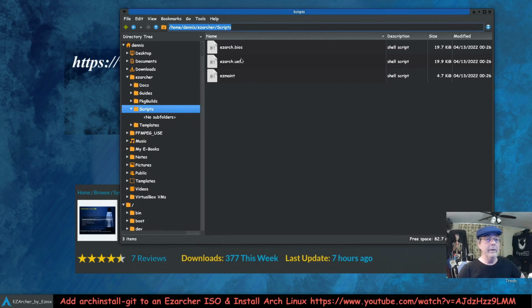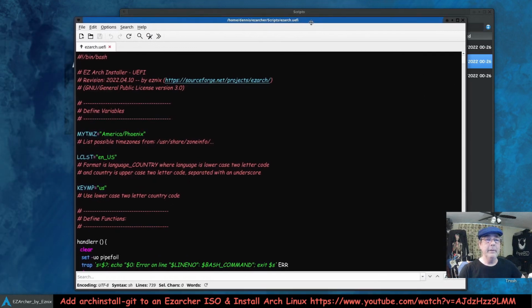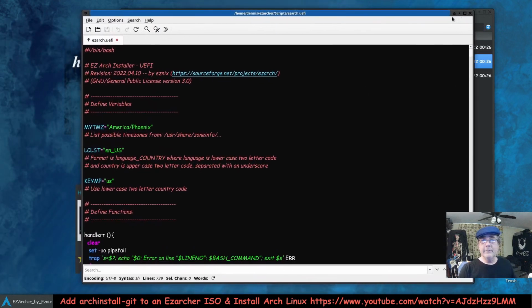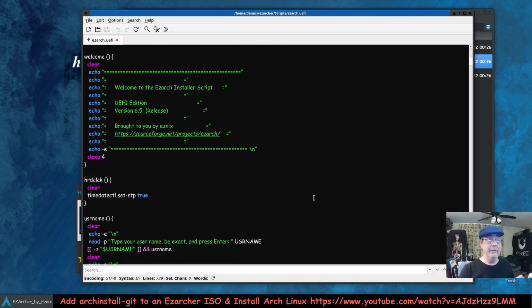All right, now, one thing you can do too, with FeatherPad, if you're going to use the install script, it's highly recommended that you do all your partitioning to your hard drive, format your hard drives, and mount them the way you want them, and then start the script. And you'll bypass all of that. You'll have to direct it to SDA or NVMe or whatever your device is. Once you do that, you're through with that step.